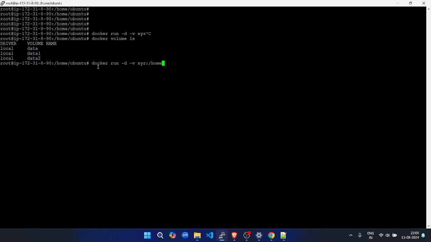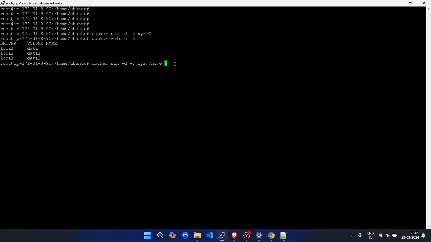See the difference. My previous container is still running, but I cannot share the path with the container I am going to create now. It is not the same container, and my file created over there is not going to be used over here, because the volume data is different. The volume path is different here, xyz.